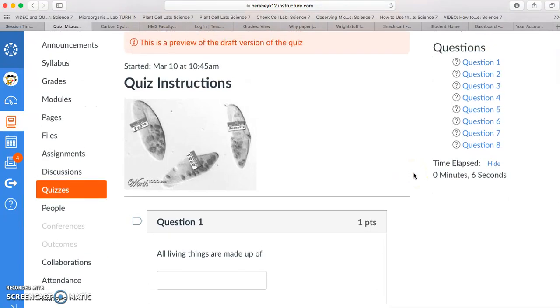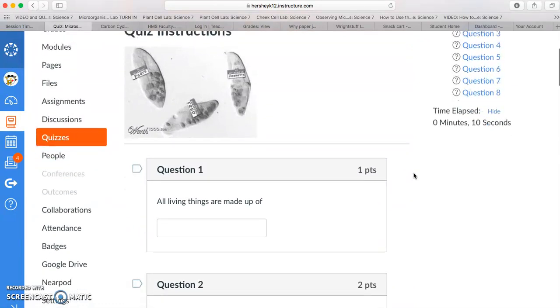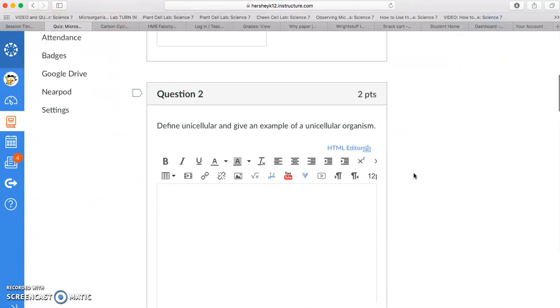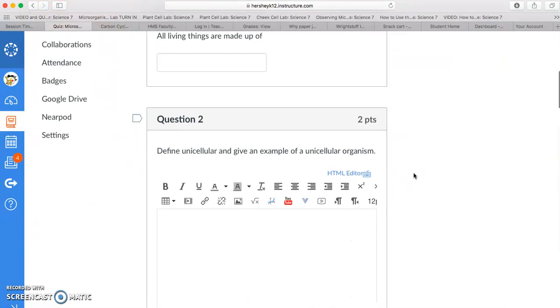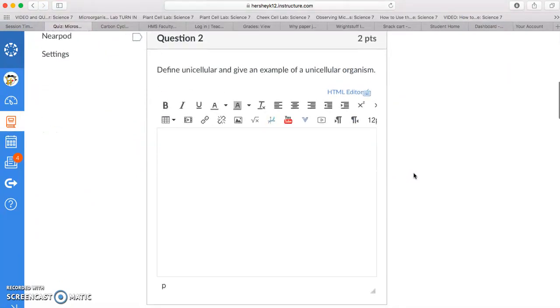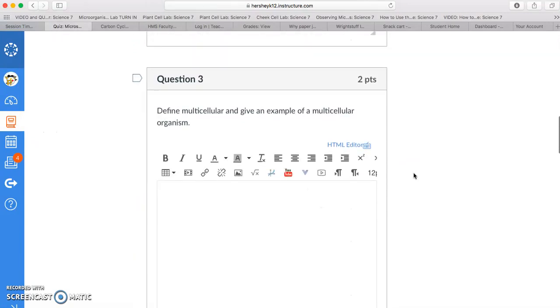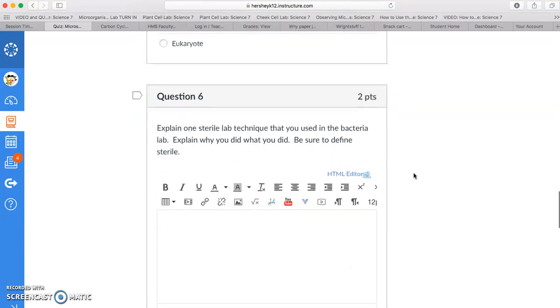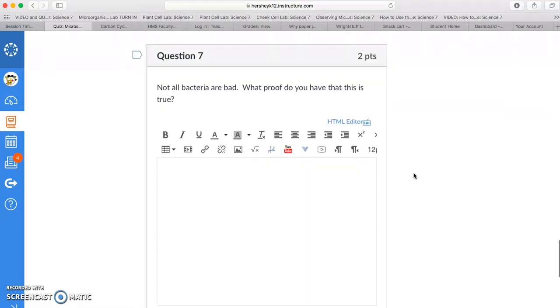I use Apple Classroom to send them all to the assessment so that I know they are where they are supposed to be. And then I can actually watch all their screens on my iPad through my Apple Classroom app. So these are the questions. That's a short answer. Here's a written response, a true, false, multiple choice, etc., etc.